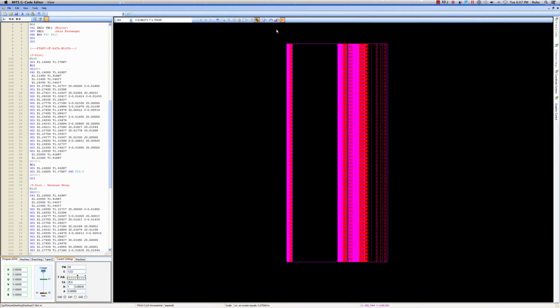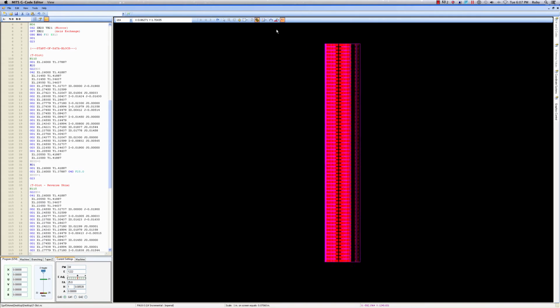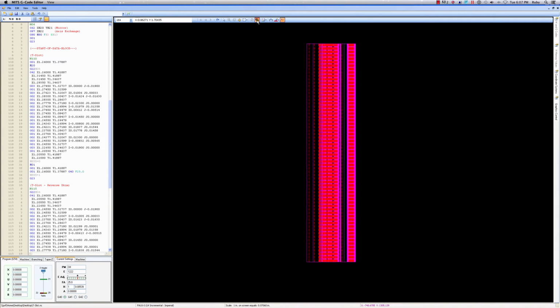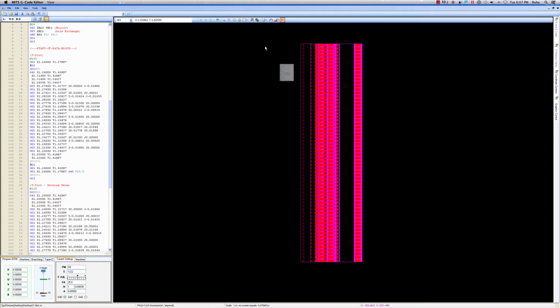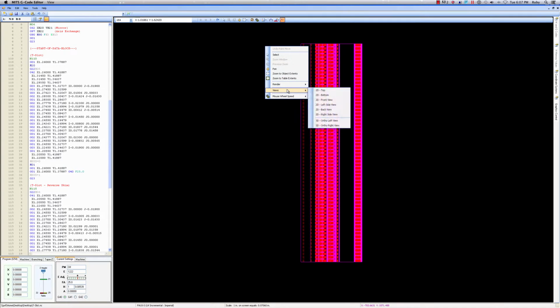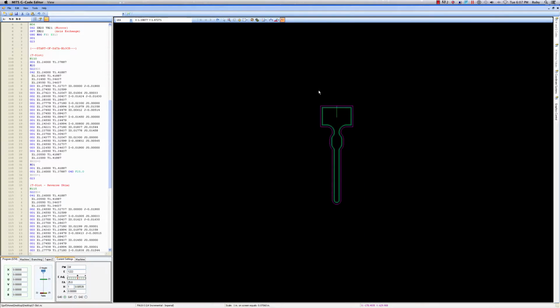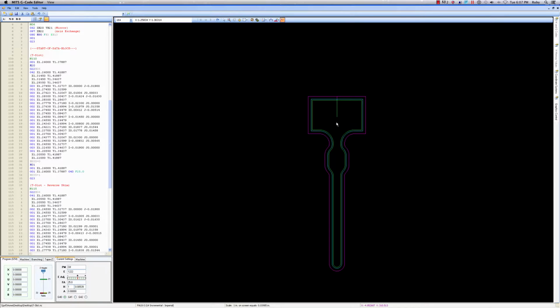To turn off animation, press the animation button again. To return to top view, use your right mouse button and select Views, 2D Top.